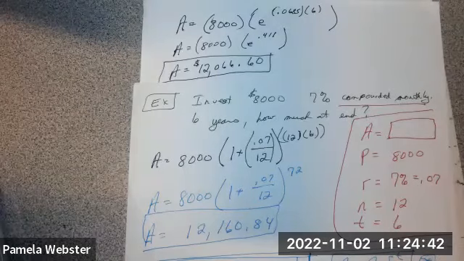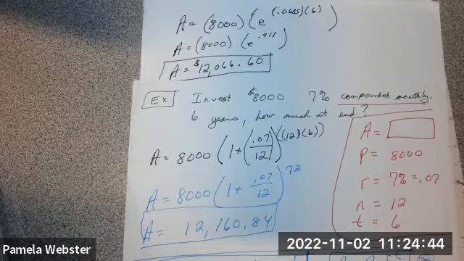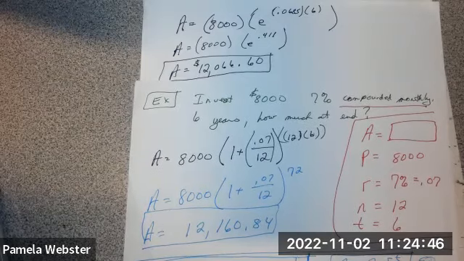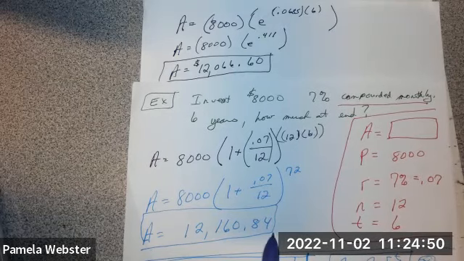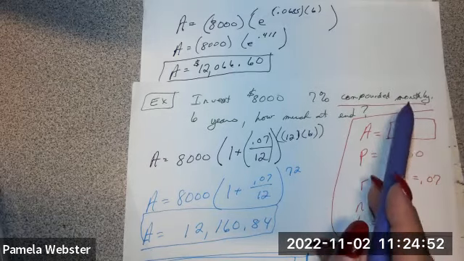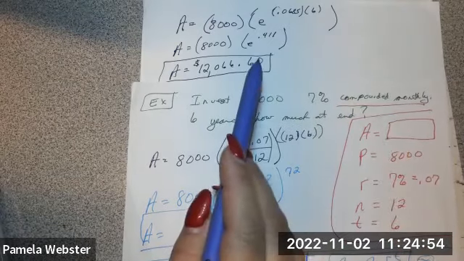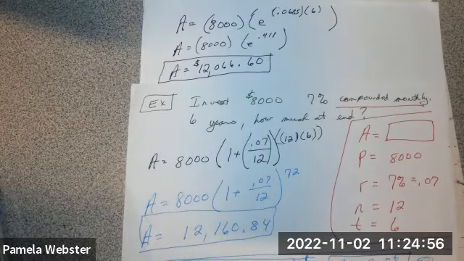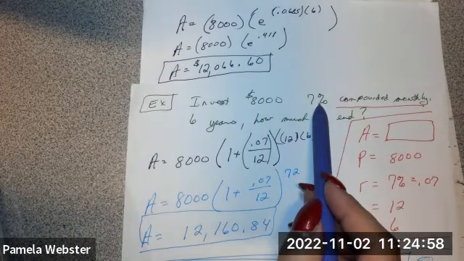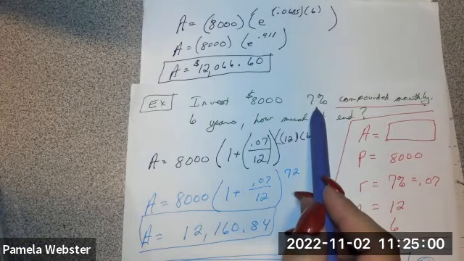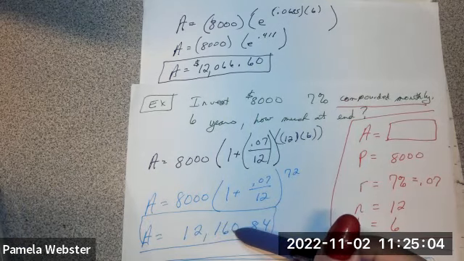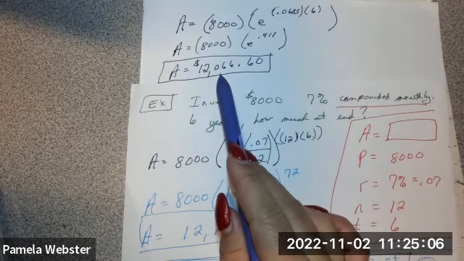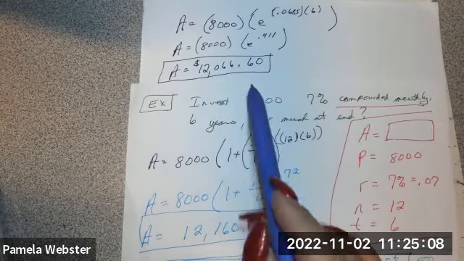Yeah, okay. So I felt like that was a wrong answer, but it looks right. Last time we did this, we had $12,160.84. It was only compounded monthly. The one we just did is compounded continuously. But the difference is, if you look at it, they had a higher interest rate, right? 7%. So we had $12,160 here. Here, this one, we only have $12,066.